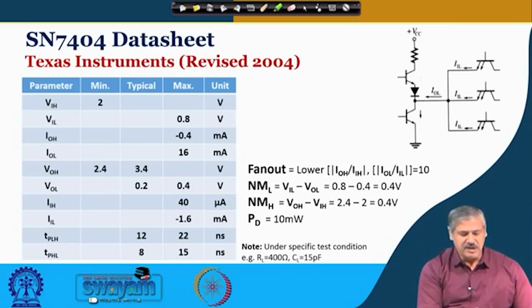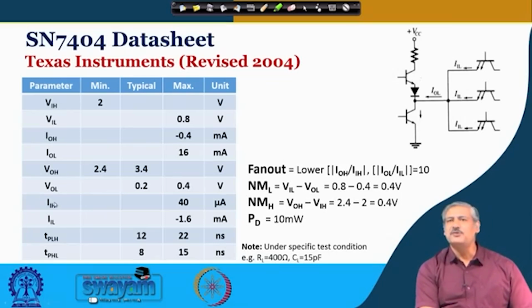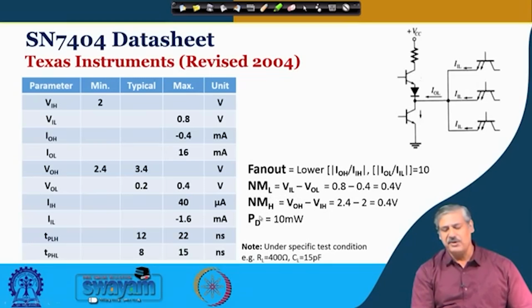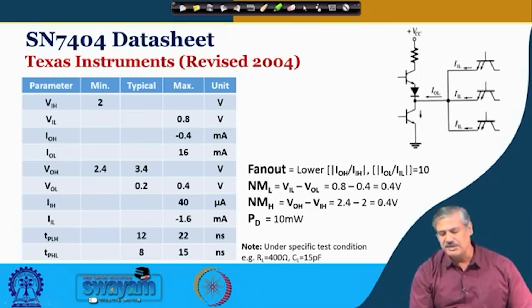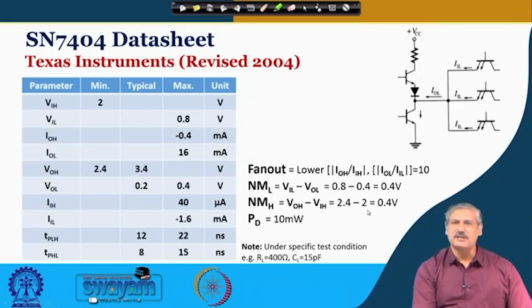Okay. Similarly, VOH, VOL, all these terms we have defined before, and these are the corresponding values that the manufacturer will give you. Okay. And from that we can arrive at the noise margin low and noise margin high as per the definition that we have discussed in the very first class, and in subsequent classes, and from that we can see for the TTL the values are 0.4 volt and 0.4 volt. Okay. This is according to the manufacturer's data sheet.